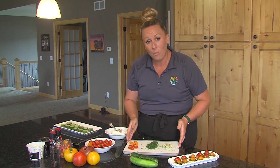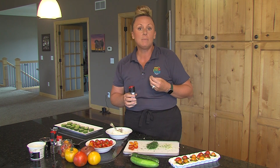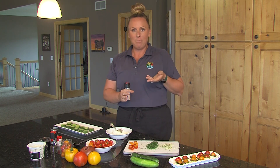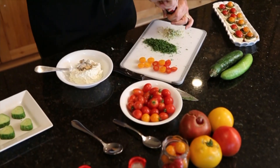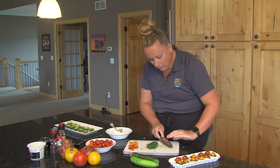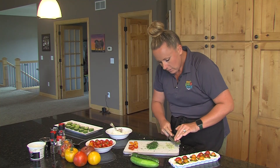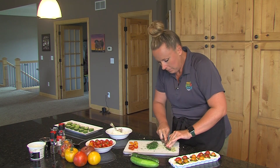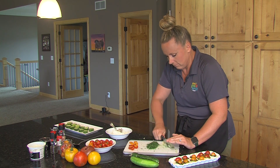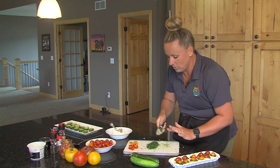Let's talk about what we're going to do with the garlic. I love the flavor of raw fresh garlic, however sometimes it's a little strong. To get the raw garlic flavor to tone down a little bit but amplify that beautiful garlic flavor, we're going to shake a little bit of salt onto our freshly minced garlic. Then we're going to rub the garlic with the back of our chef's knife to just make a paste — let the garlic release its lovely aroma and oil, and just make it a little more friendly to distribute evenly throughout our cream cheese mixture, which is super tasty.